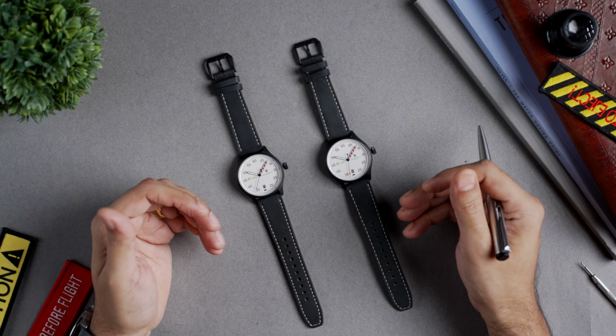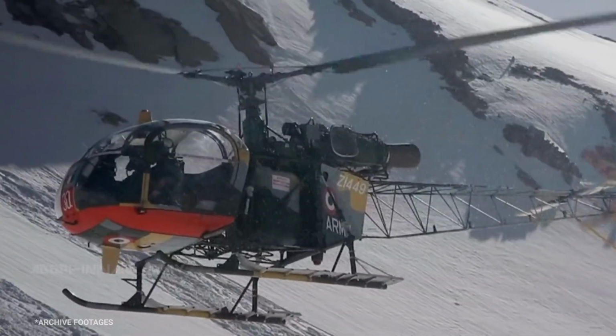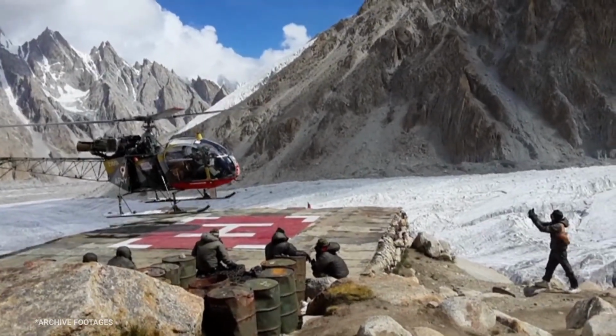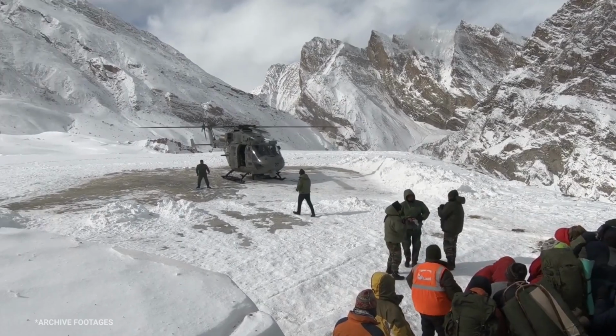Now, the Mark 1 Avalanche is built on the same Mark 1 platform. The Mark 1 Avalanche brings us a story from the high mountains. High altitude helicopter flying is extremely challenging for even the most experienced aviators. The air is thin, making it extremely difficult for helicopters to create lift and keep flying.